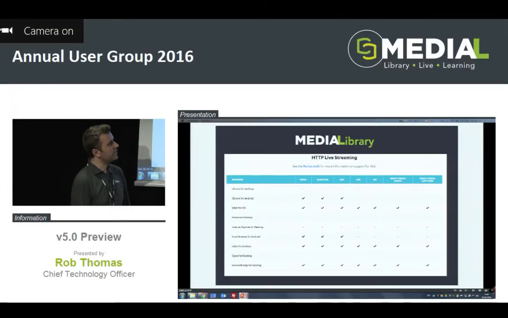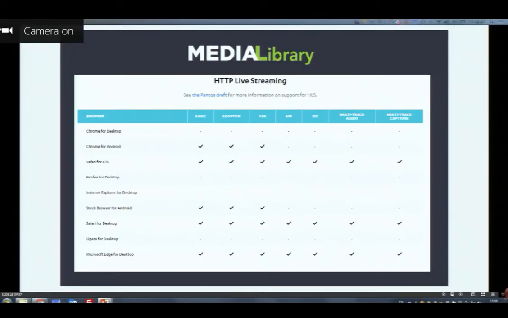And then on the live side for the browsers, it's a trickier picture. You've got different types of live streaming. We're talking about basic live streaming, the stuff that's in V4 now at single rate. Then you've got adaptive rate, the stuff that's going to be in V5. Then you've got all this other more complicated stuff that I'm not going to go into the details of today, but there are a lot of different ways of doing it. Realistically, most people will go down the route of the first two columns. The support's fairly patchy there, because from the stats that I've read recently, Chrome is by far the most popular browser now, and it's not even supporting basic HTTP live streaming, so you're having to do it in Flash for Chrome.